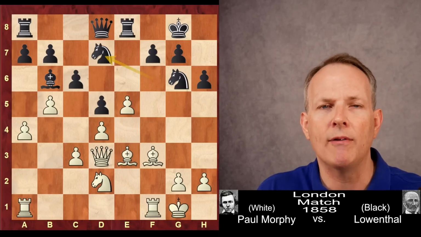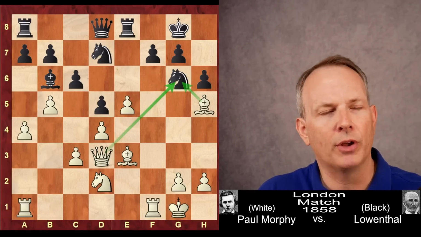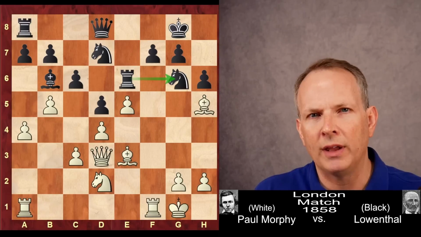The knight goes to d5, and then bishop to h5. Now with that space advantage, he's already threatening to win material by taking twice on g6 with the bishop and then the queen. So black plays rook to e6 to defend that knight. Now, I want to look at a variation here to understand how the game unfolds.